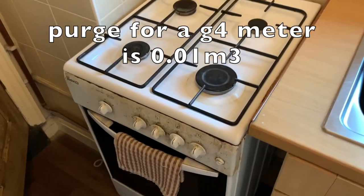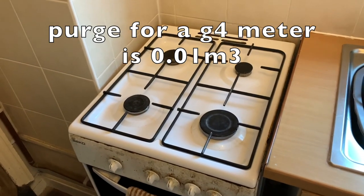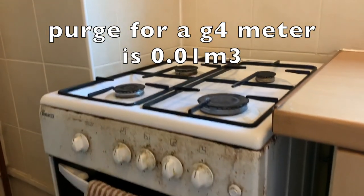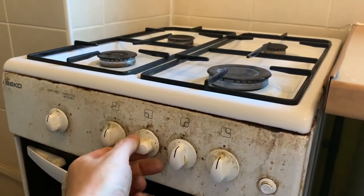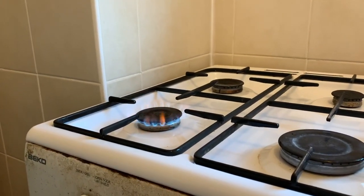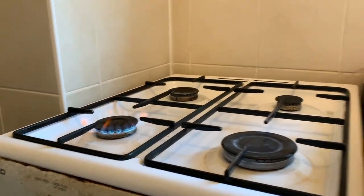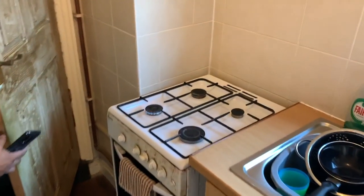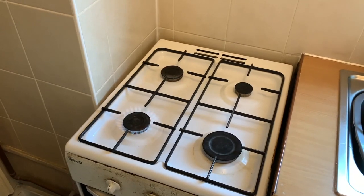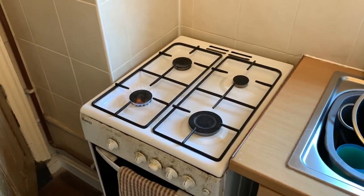So we're going to purge. We have to purge 5 times the battery capacity, which will be 10 decimeters cubed or 0.01 meters cubed. So we're actually going to turn on the ring and light it, and then we're going to pass our figures. While we're purging, there is a back door here which is open. So we've got the door open, but we've actually lit it. So we're going to pass this minimum volume now of 0.01 meters cubed for a successful purge.